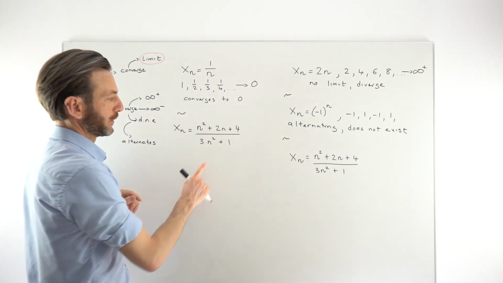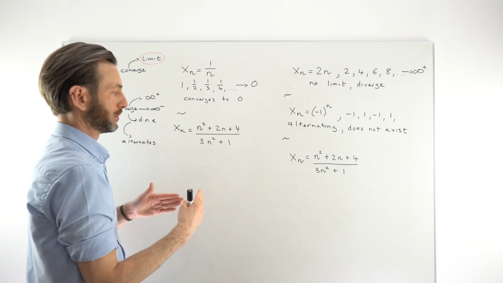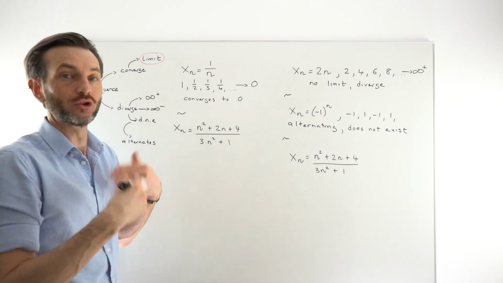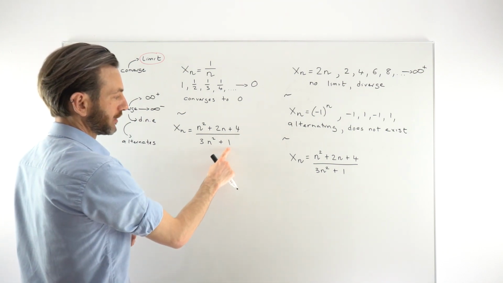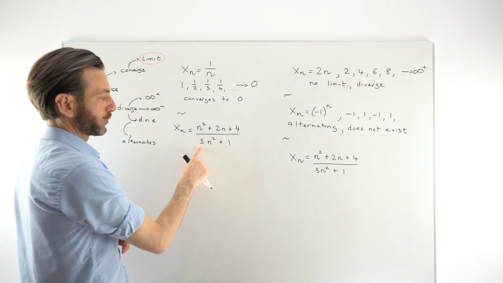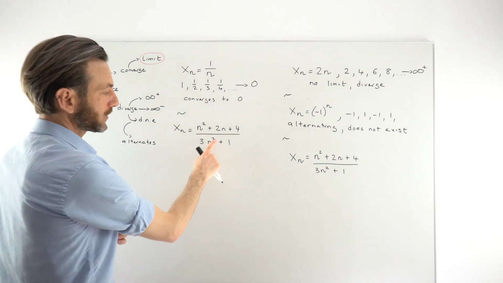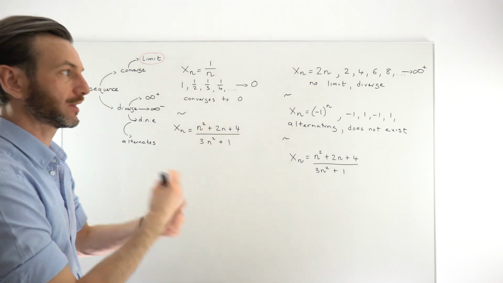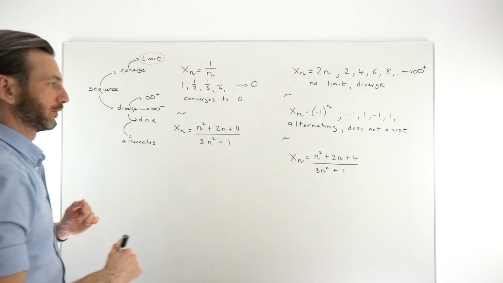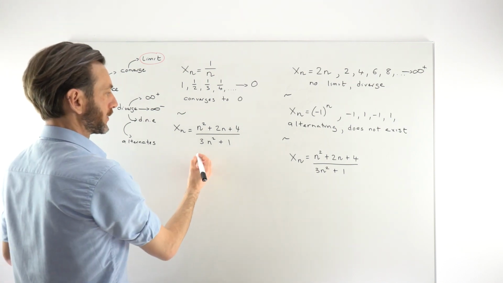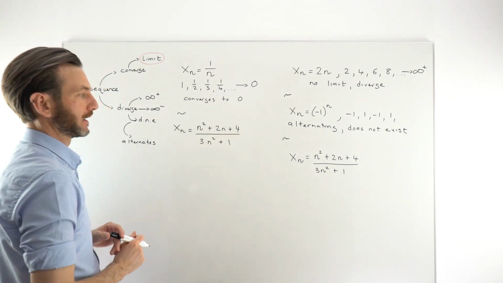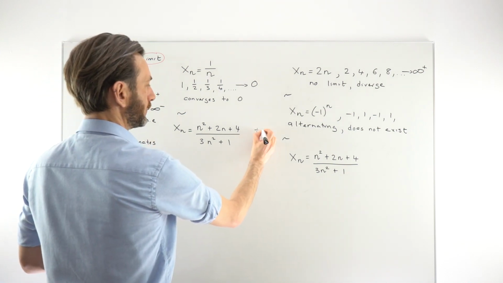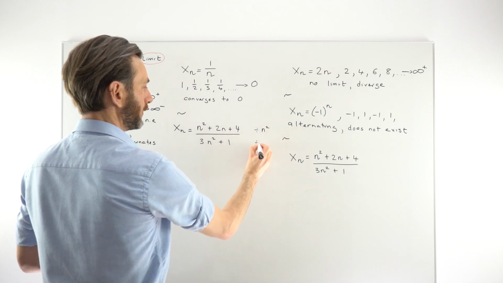But one thing I will point out is that these n squared terms are much bigger than the other terms in the numerator or the denominator. They dominate. The only other term here is a 1, and you're actually multiplying the n squared by 3 to make it even bigger again. So this term really dominates the denominator, and that term dominates the numerator, and that's going to pop out later in the algebra. So what we can do here is look for the highest power, which is n squared, and divide top and bottom by n squared. So we're going to divide here by n squared, and we're going to divide here by n squared.